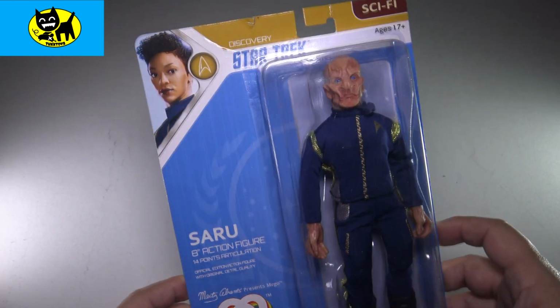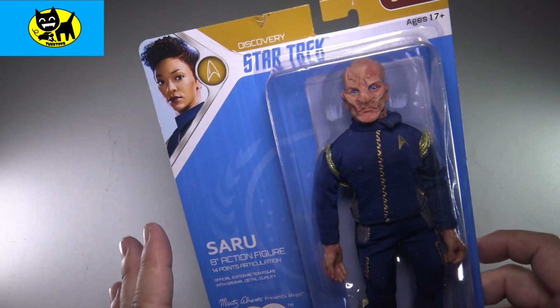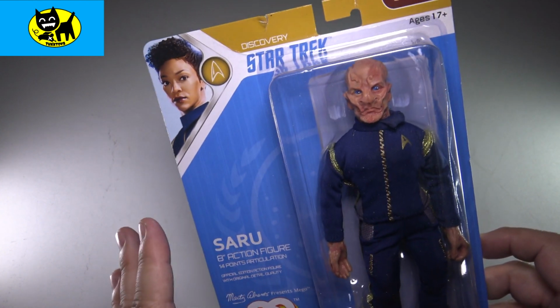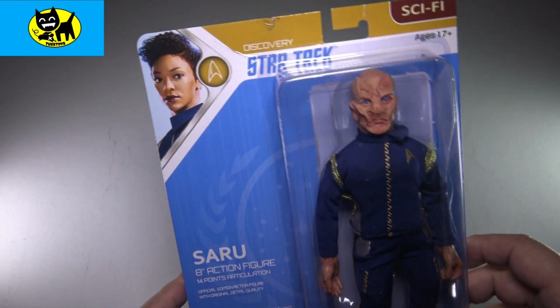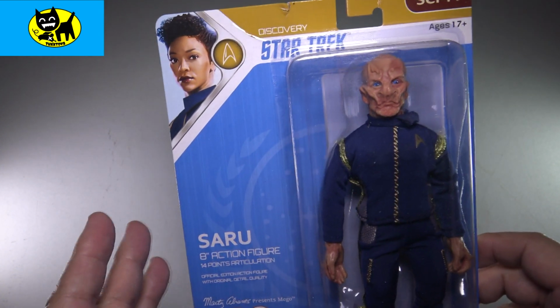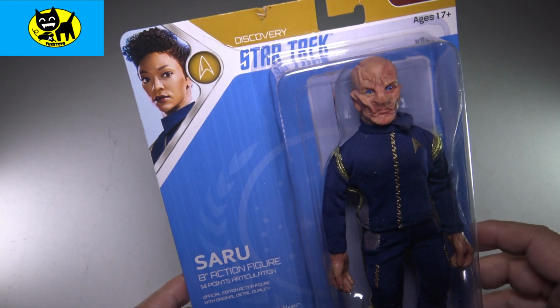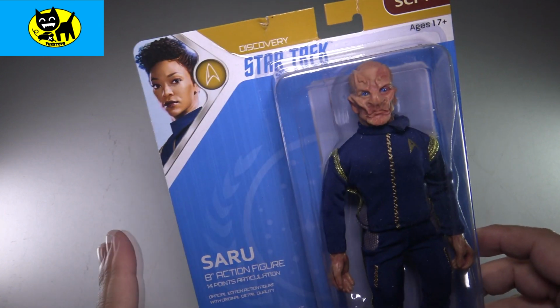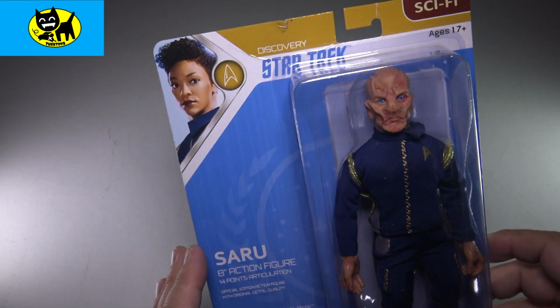But basically, he's a Kelpian who is, in the big scope of things, kind of like a butler. To me, he's a very mild-mannered, very polite person in Starfleet, and he actually became captain in, I guess, season 3 of Discovery, which is kind of shocking, to tell you the truth, because he always has been a little bit of a scaredy cat. I don't know if he can make big decisions in tough times, so it'll be interesting to see if they keep him as captain or not.